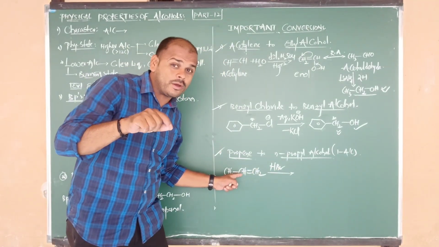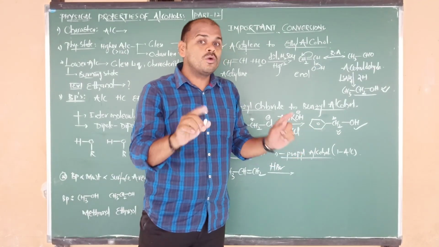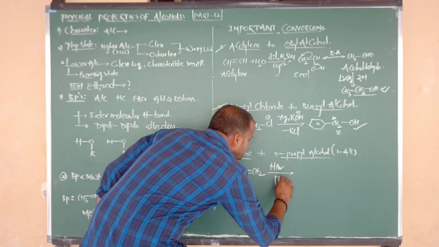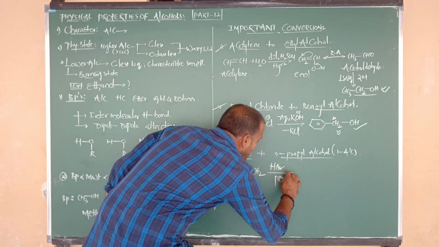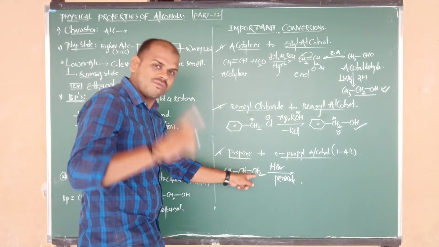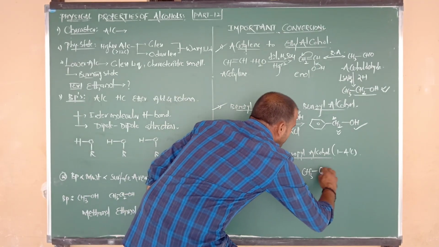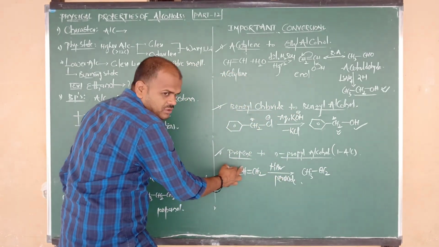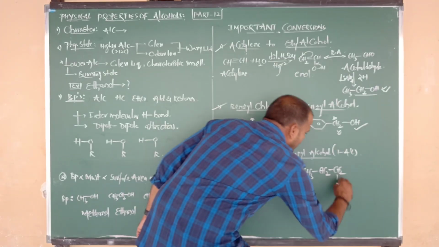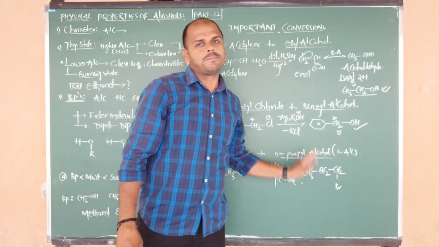Next, Br replaced by OH means you are getting a 2° alcohol, but you require a 1° alcohol. So we should not follow the Markovnikov rule. We have to follow the anti-Markovnikov rule, which means addition of HBr takes place in the presence of peroxide. Now it becomes anti-Markovnikov. Br will be given to the first carbon and H will be given to the second carbon. CH3-CH2-CH2Br: the double bond becomes a single bond and CH2 is attacked by Br, so here we are getting the intermediate 1-bromopropane.